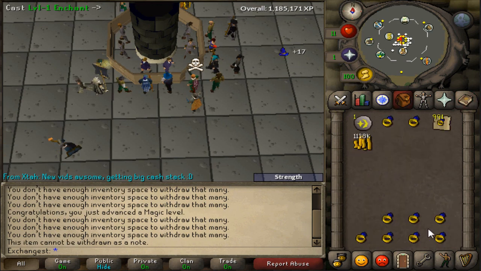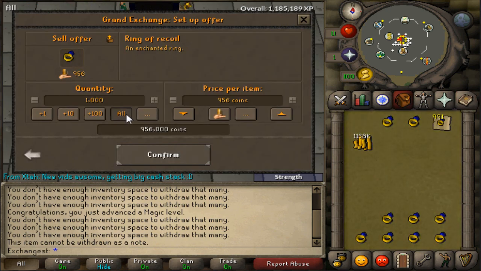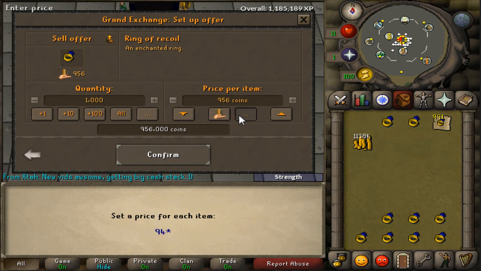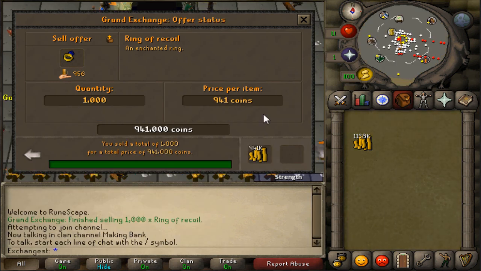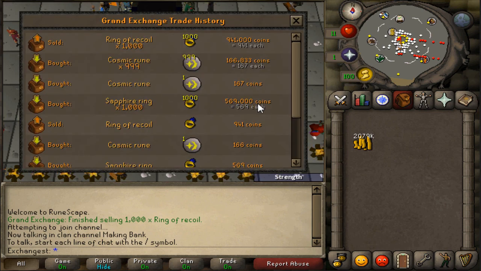I'm finally done with 1000 of them and it's time to sell. I tested out the sell price earlier and currently they're going for 941 coins each. And they all sold, and if I take a look at my trading history, I can see that enchanting 1000 of them made me 205k GP.